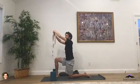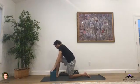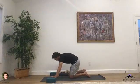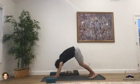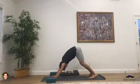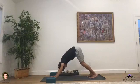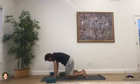Wonderful. And then as you exhale, let's release the hands down to those blocks. Let's step the right leg on back and press on back into downward facing dog. Release that head down, breathe here. Just start to move the hips from right to left. Bend the knees a lot and then begin to straighten across those legs. Once again, lower the knees on down.